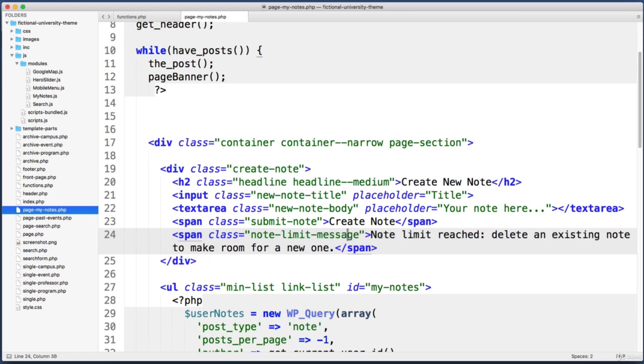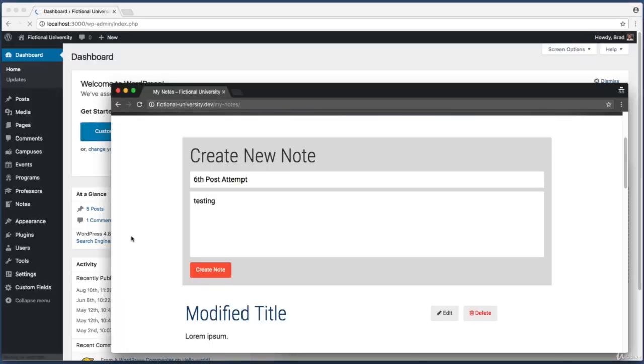This will give it a bit of CSS that makes the text red, but also it will make it so this element is hidden when the page first loads. And then we will need to use JavaScript to actually reveal or display it. Okay, so let's save that, and even if you refresh the My Notes page, again, that text that we just added sits right here, but it is hidden by default. So now let's write a bit of JavaScript so that if we send out a request and the response text is you have reached your limit, then we reveal that error message right here.